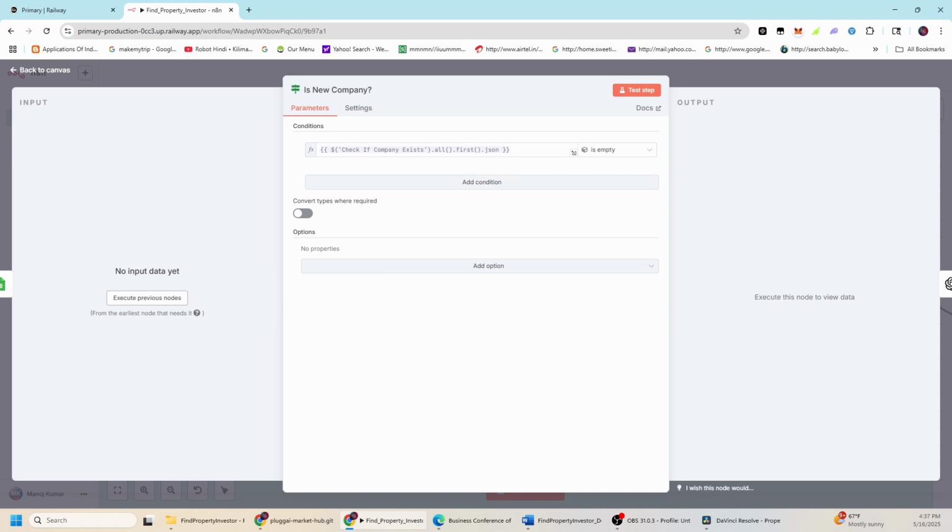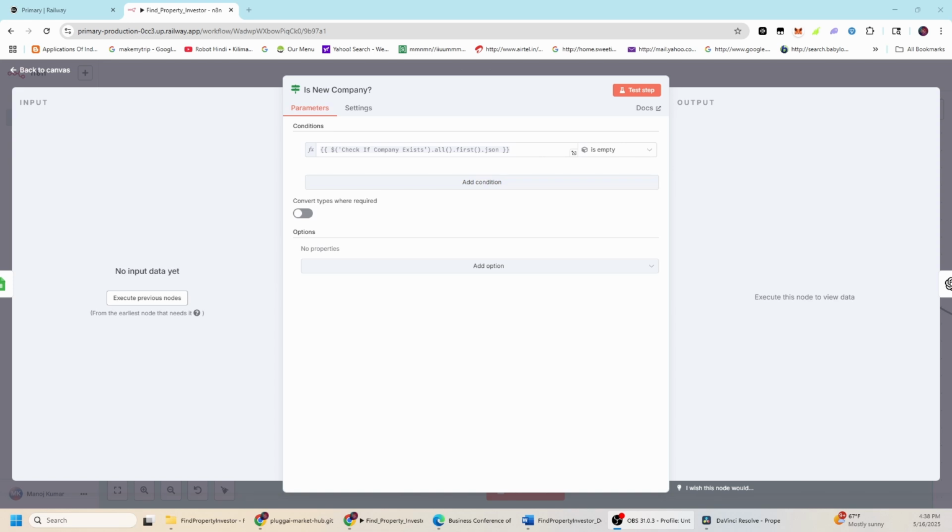So what's the big picture here? Let's say you've got a virtual assistant or a sales automation process, and you wanted to intelligently sort through potential leads. This workflow helps you. Check a company's credibility. Make sure it's relevant to your niche. Avoid duplicates. And only move forward with companies that actually matter.